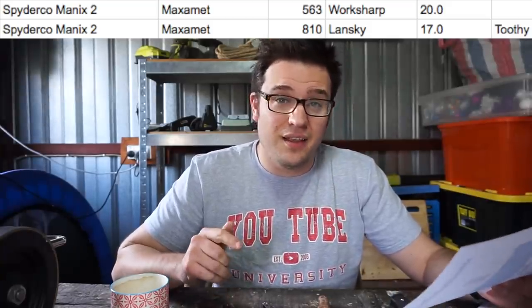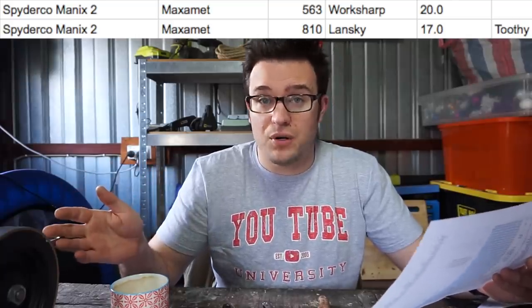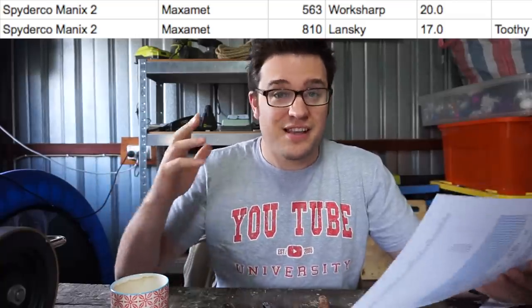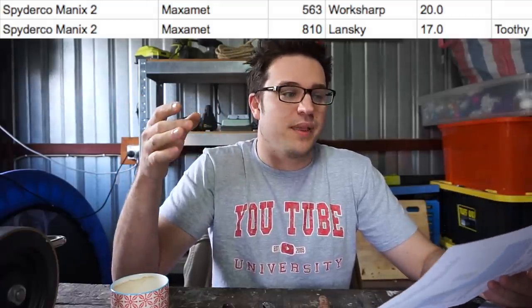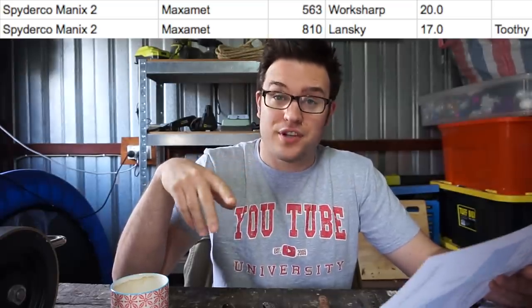If you're thinking a V edge got 500 out of polished M4, the Worksharp edge isn't that great. It's sharp, but it's not that super fine edge. It's like a good working edge. Crazy result from that. Then 810 using Lansky. That was a painful sharpening, I tell you. 810 cuts with a 17 degree Lansky edge.